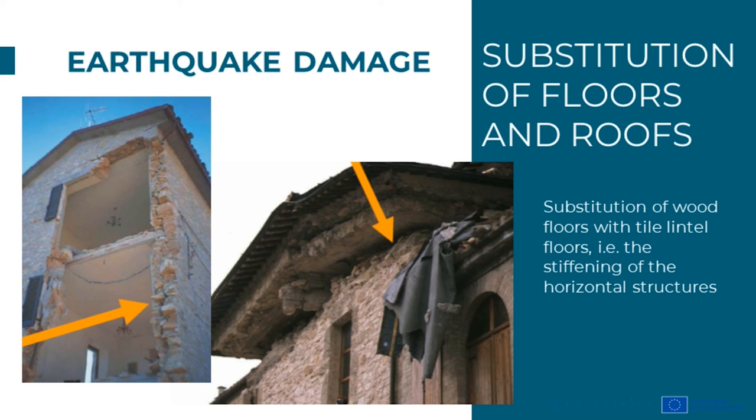Earthquake-induced inertia force can be distributed to the vertical structural elements in proportion to their stiffness, provided the roofs and floors are rigid and act as horizontal diaphragms. Otherwise, the roof and floor inertia will only be transferred to the vertical elements on which they are supported. Therefore, the stiffness and integrity of roofs and floors are important for earthquake resistance. In some cases, like in the pictures here, inadequate stiffening of part of the building, in comparison with other materials, can cause high stresses in other parts that cannot bear the transferred loading and stresses.